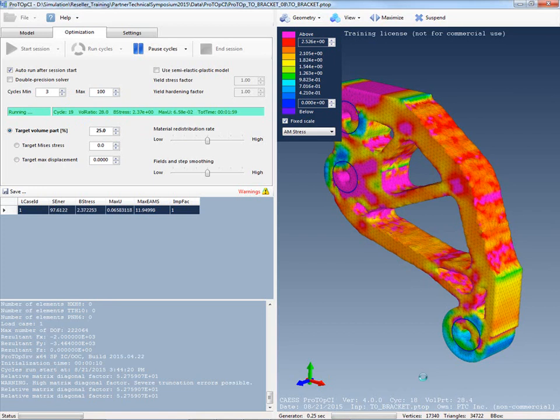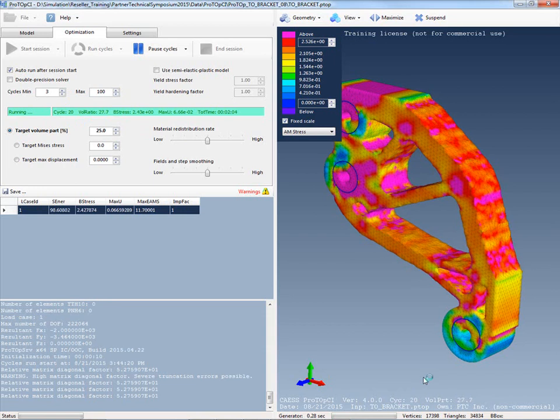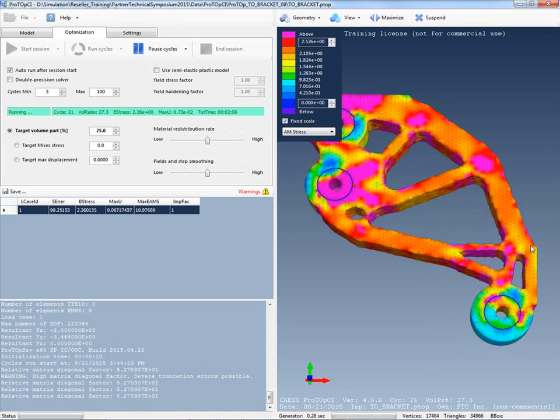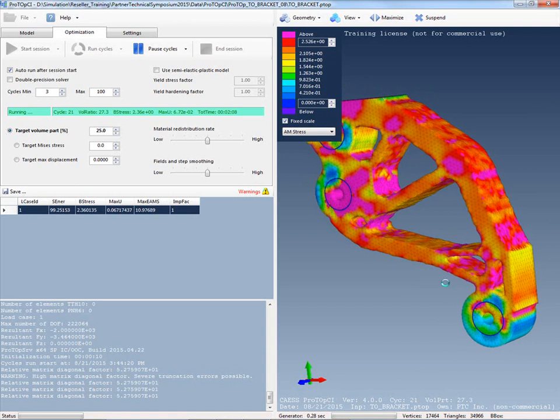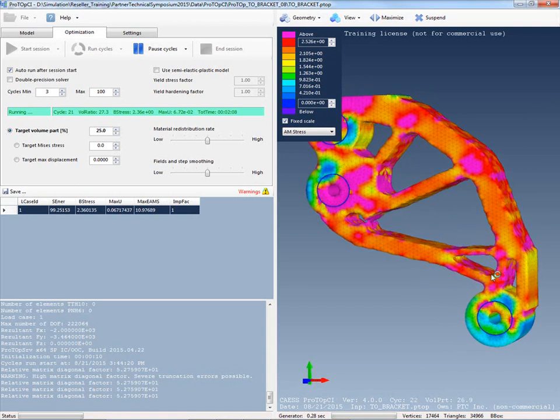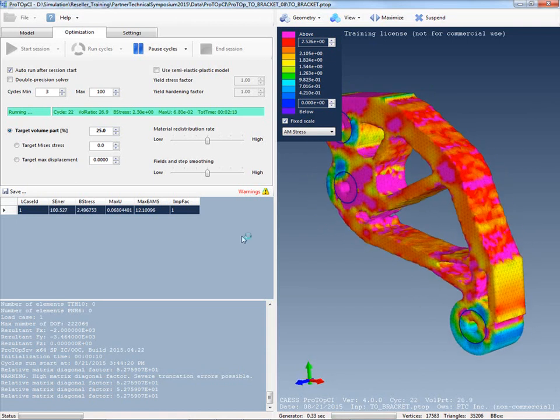And as soon as ProTOpCI has optimized my part to around 25%, the optimization task will be stopped. We are quite close to 25%, and soon we will see the optimized part.